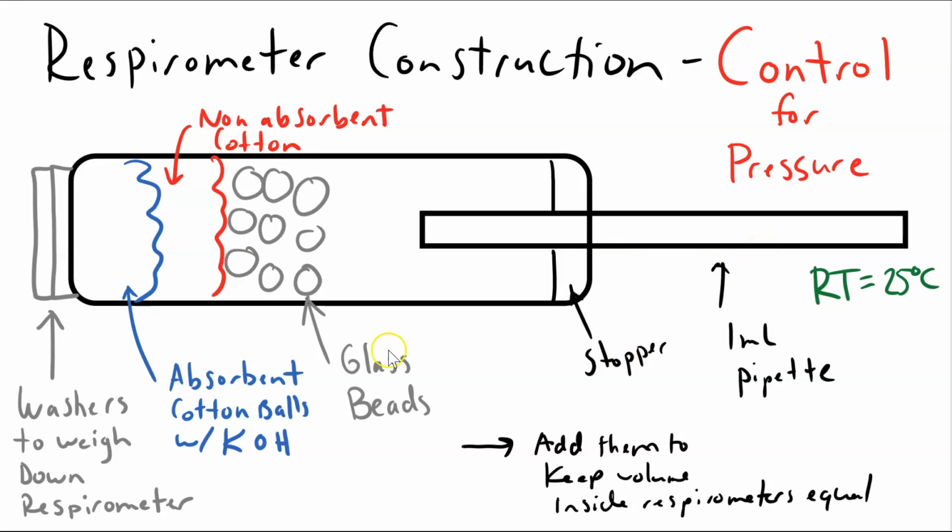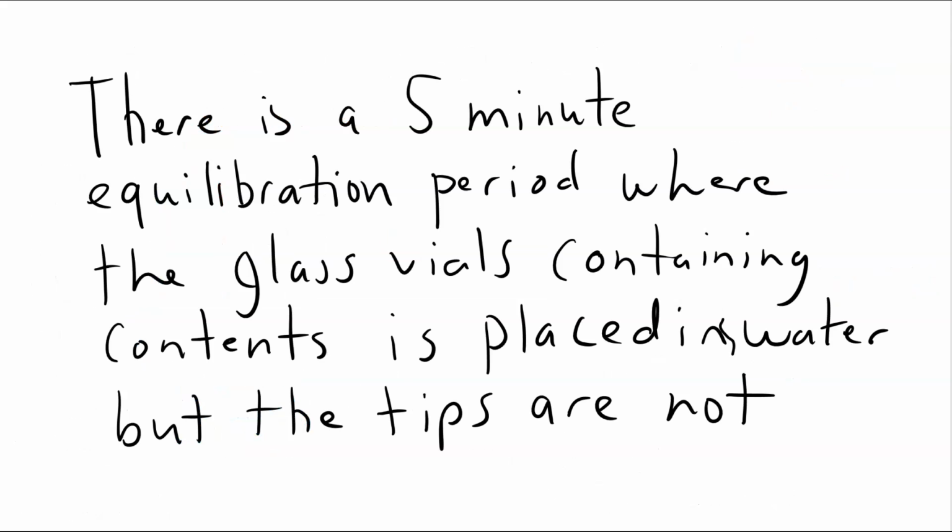Okay, and then since this is occurring in water, we're going to have a thermometer in the water that shows us we're going to keep this water at room temperature for one part of the study. Okay, so this experiment does a good job of asking students about controls and constants. This glass bead vial that contains the beads is our control for pressure.